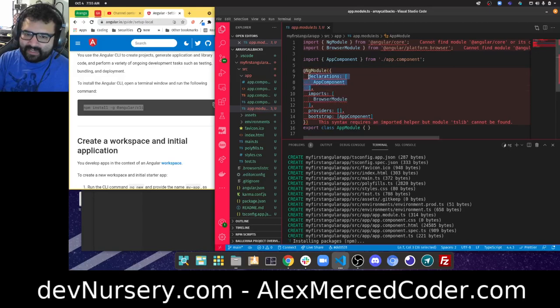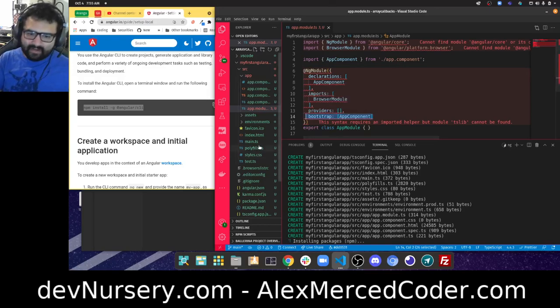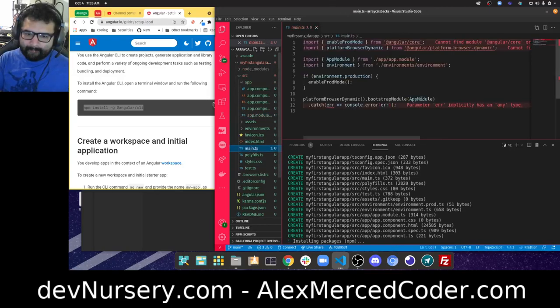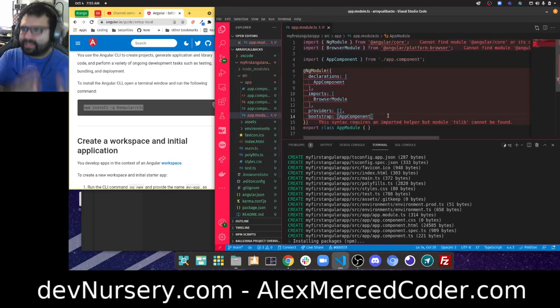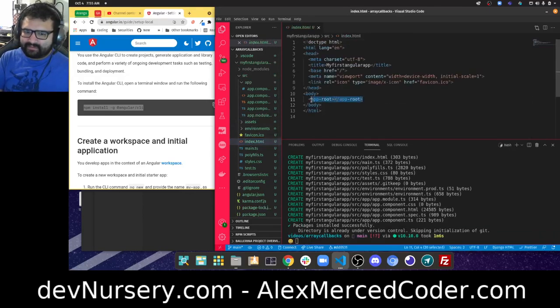And then here we're declaring any components that will be used within this module. And this bootstrap property says, if this module is bootstrapped, which is only the main module, because our main.ts bootstraps the app module, which component should be injected onto the screen? App component, which is what we see in the index.html, the app root component. So it's the app module that gets bootstrapped to the HTML file. It picks up on the app root component, renders it to the screen, and everything else is built inside this app component.